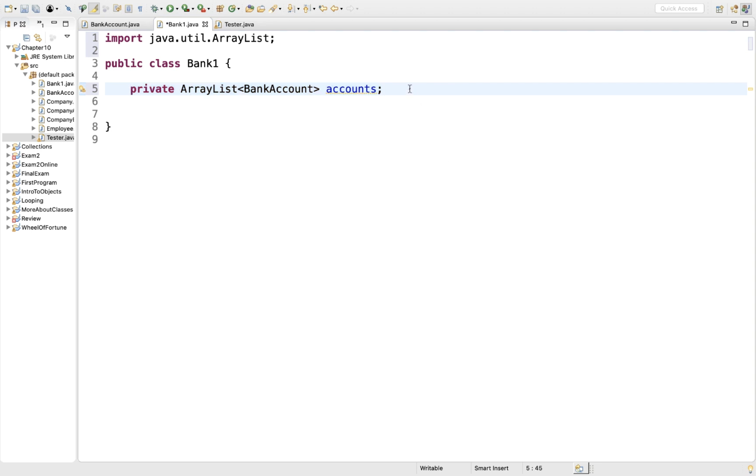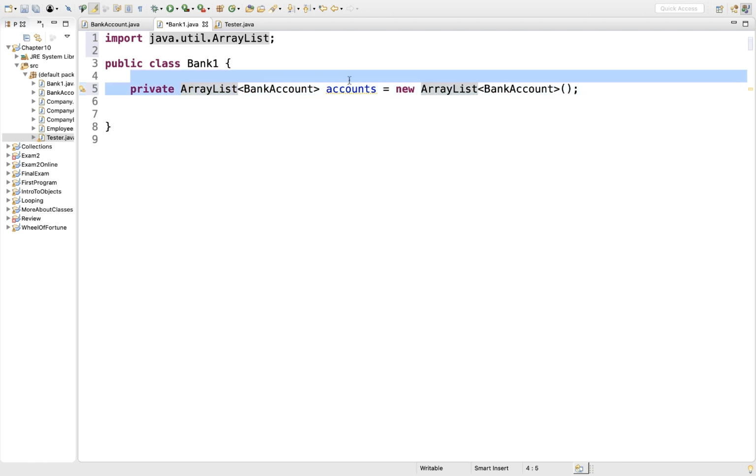So at some point, we need to initialize or finish the line of code. I can do this in the same line, equals a new ArrayList of BankAccount. This is more what we're used to when we work in a main method and we are actually creating an array list inside a main method. We typically do this all in one line. This is okay to do in a class, but when you have an attribute that is a collection type, or just an attribute that is a reference type in general, the more sophisticated way to initialize this would be to move this initialization into the constructor.